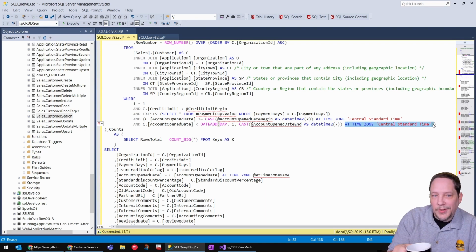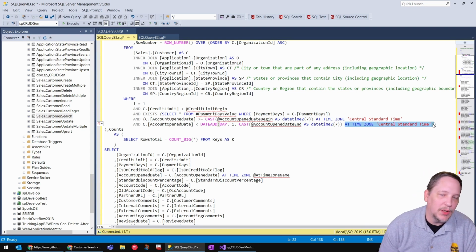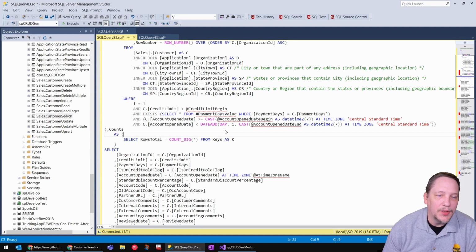So the date math, I hate date math. It's hard. It took me so long. It probably took me a week just to sort out how to do a lot of the date math and make it as performant as possible.